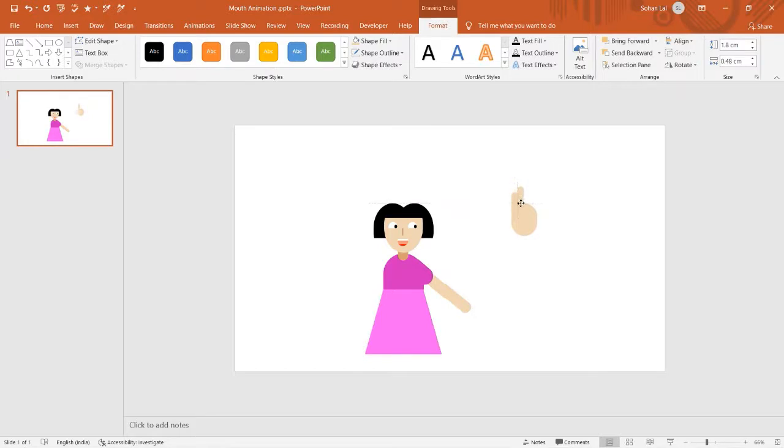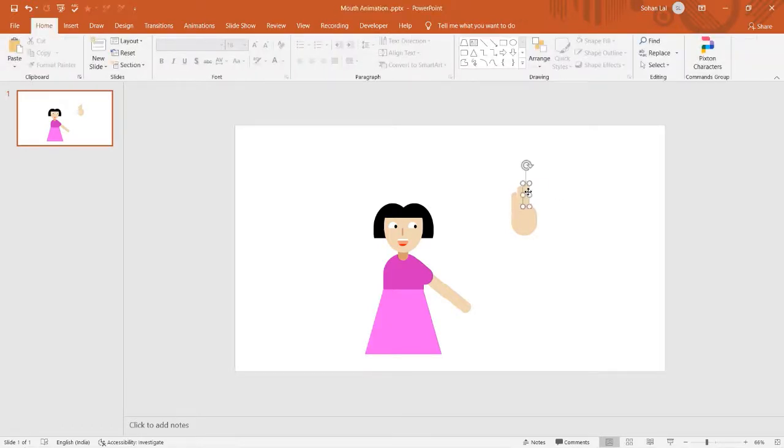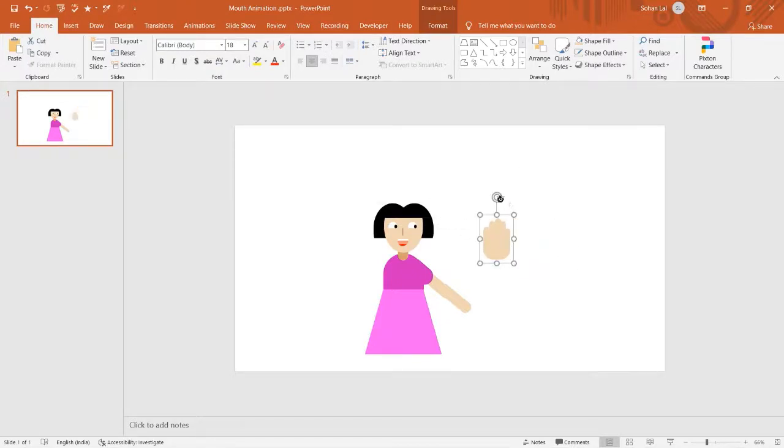Duplicate one more time, duplicate like this, then duplicate. So we have to make one a little larger and one smaller. Now this is the hands of our character. Group this and rotate it, make it smaller.